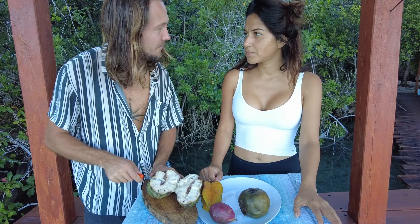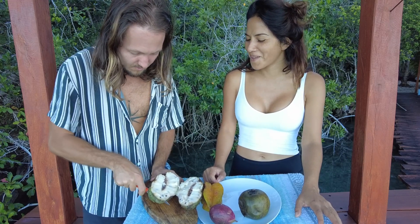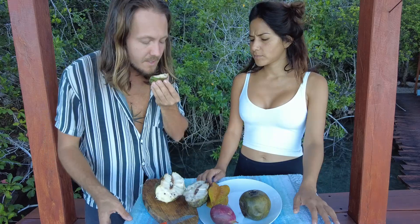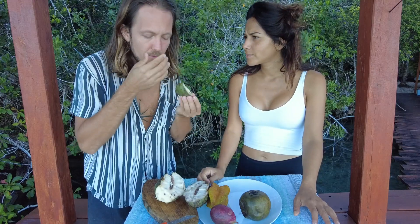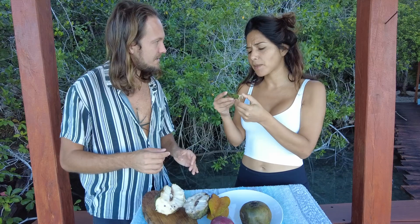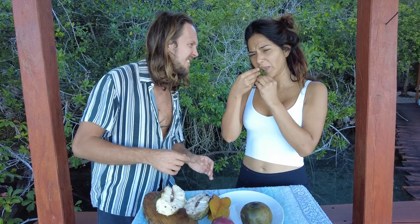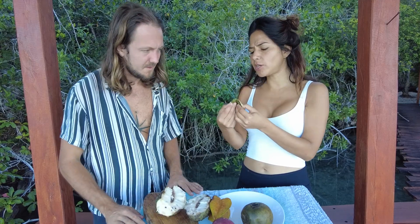I don't feel like I want to taste this at all, actually. But we have to taste. When we bought it, we paid five dollars for this. I'm going to throw you under the bus — I'm going to say this one was your idea. Yeah, I know. How can it be so expensive? It smells like a cocktail. Maybe I get nervous about tasting this. Okay, you go first. I have to taste it? Yeah.